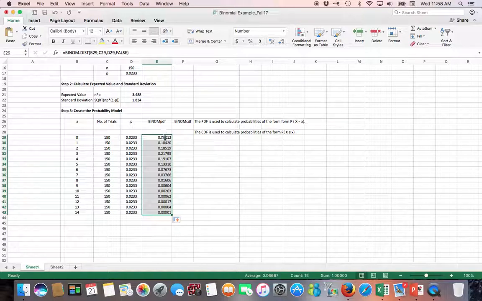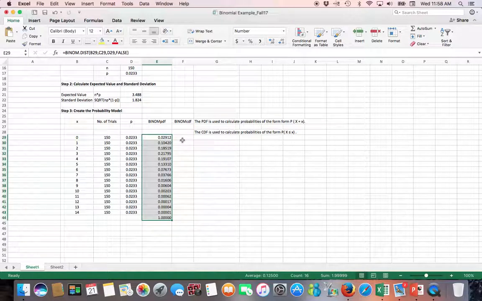How do we check this? Pull the whole column down, go one past, and you see it sums up to 1. Okay, and just to repeat that, let's go down here, go to auto sum, and it's 1.